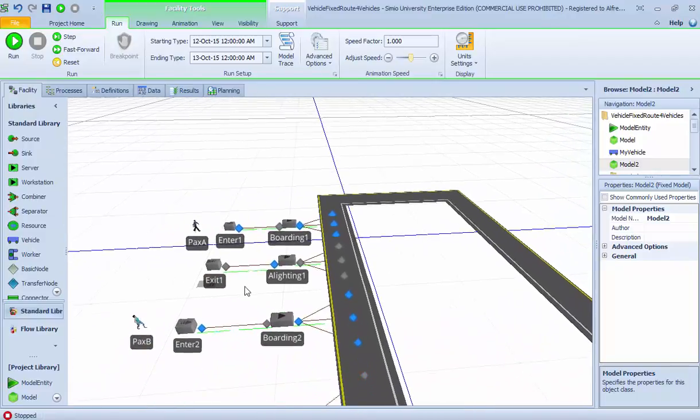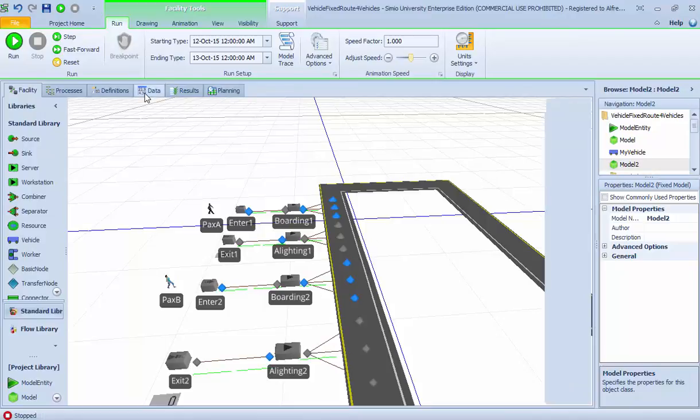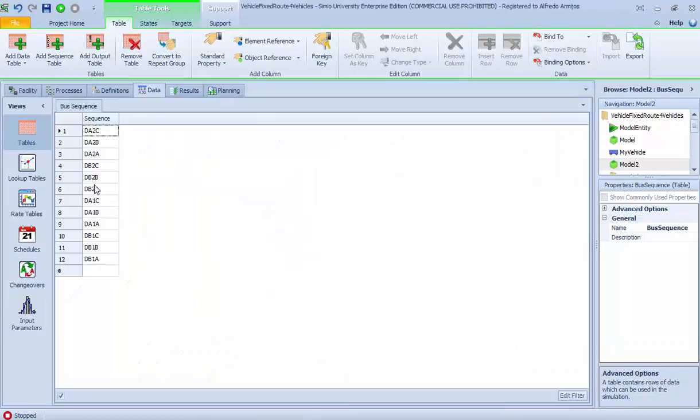Essentially, I am trying to model this situation. This is one bus stop, this is another bus stop, but my concern is that, as you know, a vehicle should follow a sequence, right? This is basically the fifth sequence that this bus should follow in this example.